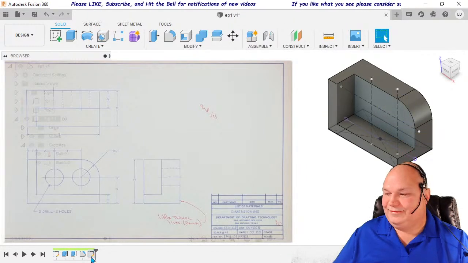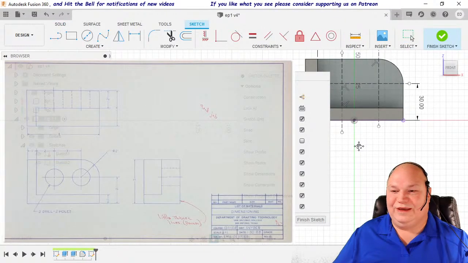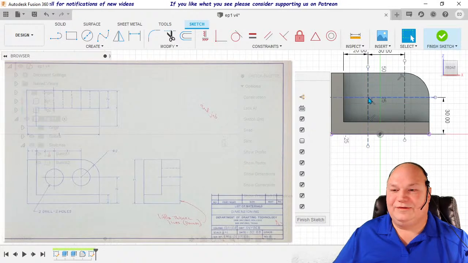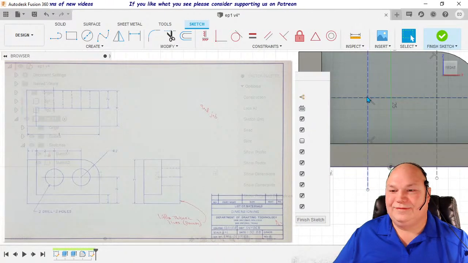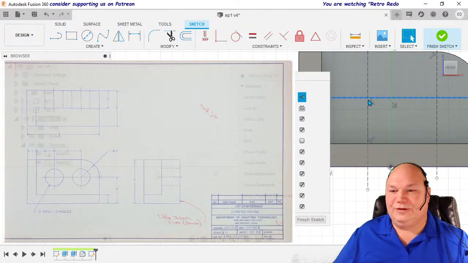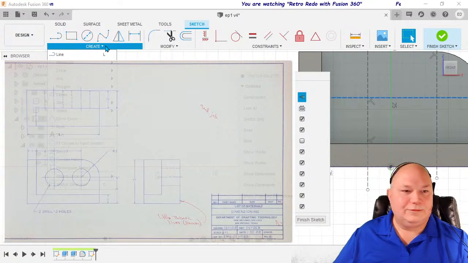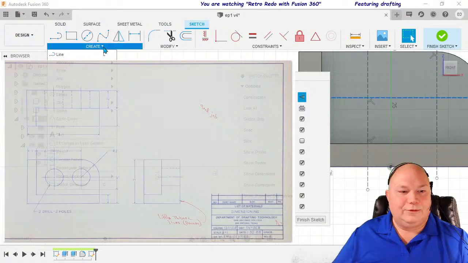I forgot. I hate when I forget a step. So back here in the sketch, we created the crossed lines, correct? But instead of having the intersection, I'm looking to, where'd it go?